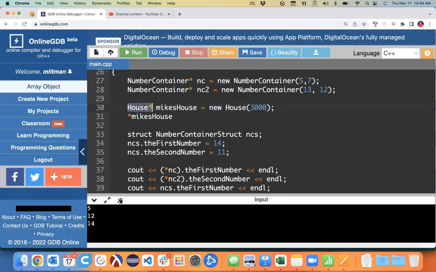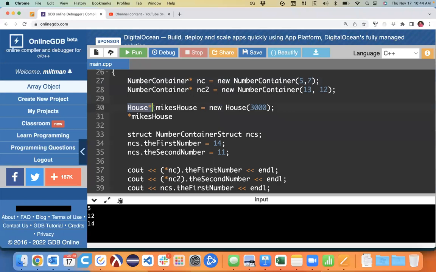But the variable Mike's house holds that address, not the house itself. It tells us where we can go in memory to find the actual house. So asterisk Mike's house is the actual house, as opposed to just the variable Mike's house, which is the address of the house. Because the type of Mike's house is a house pointer, not a house.